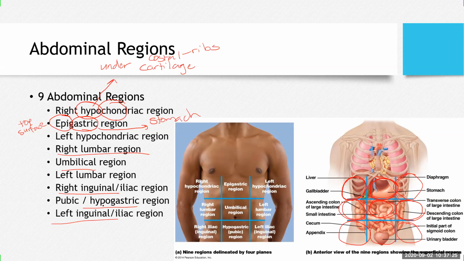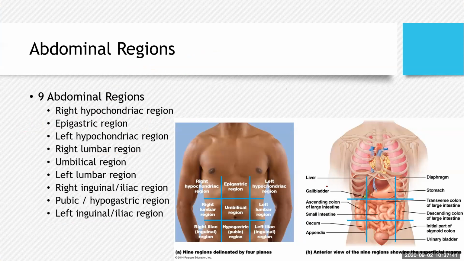That one's a little bit more confusing because you'll think, isn't the umbilical below the stomach as well? Yeah, you're right as well, but I prefer the pubic one because it's a little bit more obvious between the two terms here. But once again, I could ask you, where are the appendix and cecum located? And your answer will be, yeah, the right iliac or inguinal region. Very good. Okay, good.